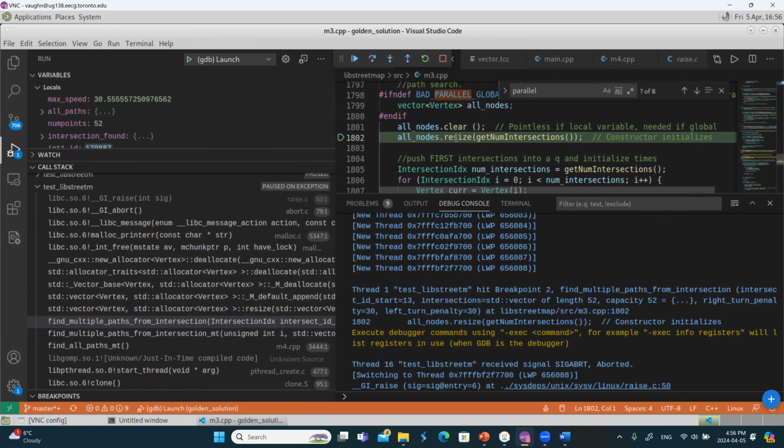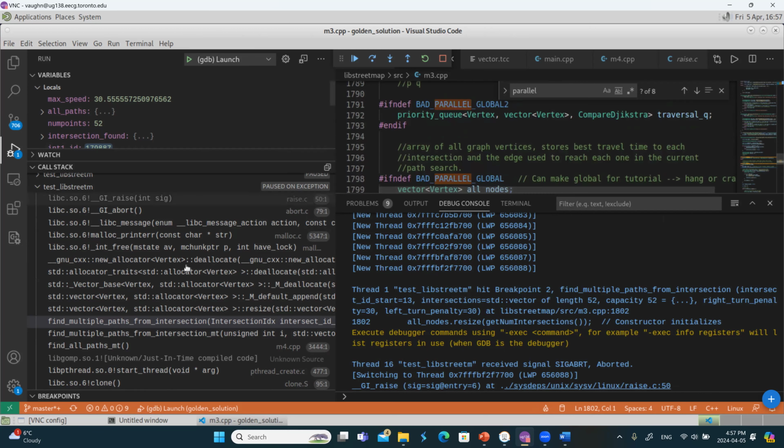And you can see it's trying to resize that vector of nodes. Okay, so it's doing a resize on it. So you want to look at what happened. I crashed. A clue is I was working with this vector. So maybe that vector's got a parallel problem. Turned off parallelism, it all worked. Parallelism on, thread that crashed is looking at it.